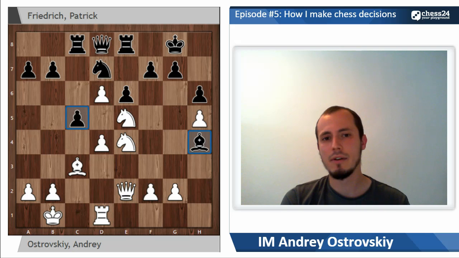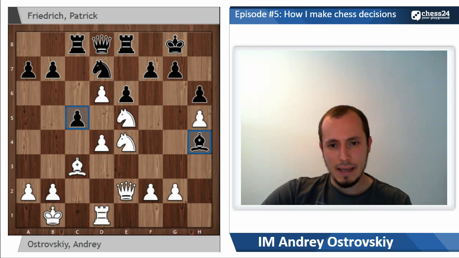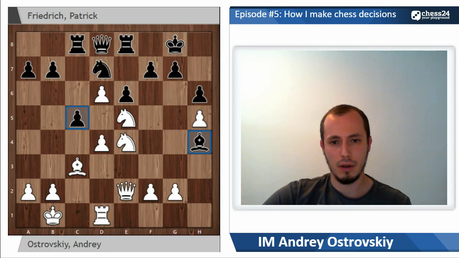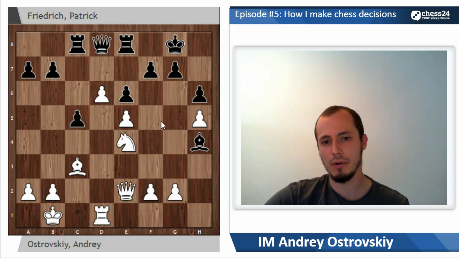So I was a bit nervous, of course. I wasn't completely sure what will happen finally, but at the same time I had the feeling that it should be good. At least it suits my goals, and position looks really interesting. So what I calculated here, of course I started with the cd4, the most natural move, because knight takes e5 will be a serious mistake. I just take with the pawn on e5.